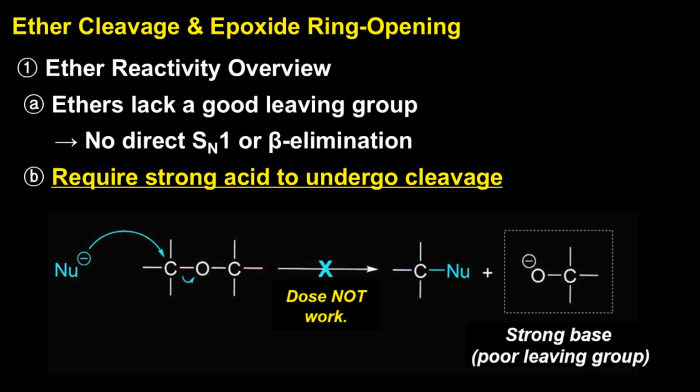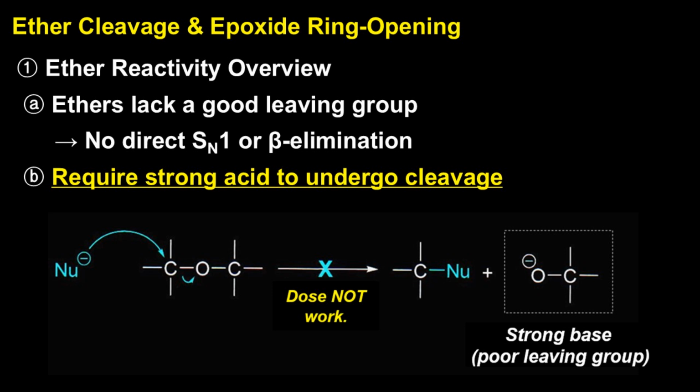The short answer? Not very. That's because ethers don't have a good leaving group. And without one, they're usually unreactive under normal conditions. They don't go through SN1 or beta elimination the way alkyl halides or alcohols do. And if you try to hit them with a strong nucleophile, it doesn't work because the leaving group would be an alkoxide, which is a strong base and a poor leaving group.